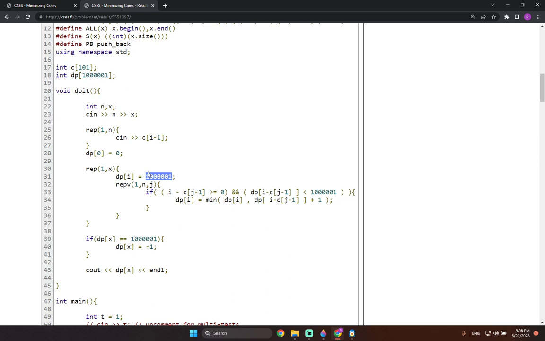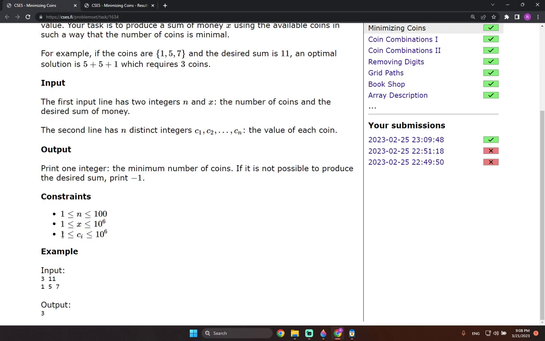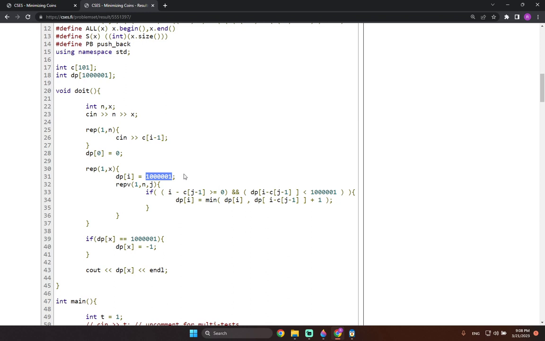That is because the minimum coin value we can have is 1, and x is at most 1 million. So 1 million coins used, plus 1 coin more, is the maximum. There is no case where we're going to have 1 million and 1 coins being used. 1 million is the most we are going to use, right?